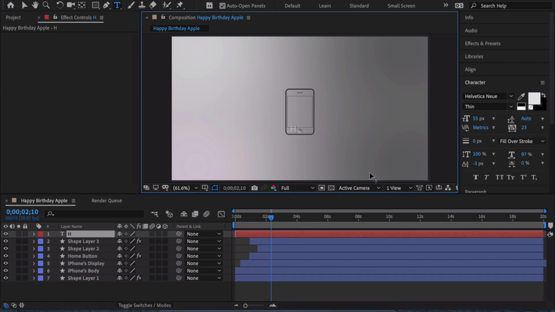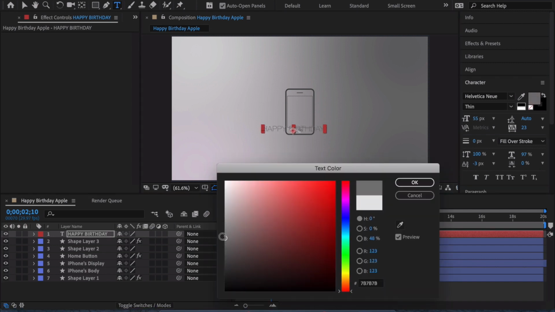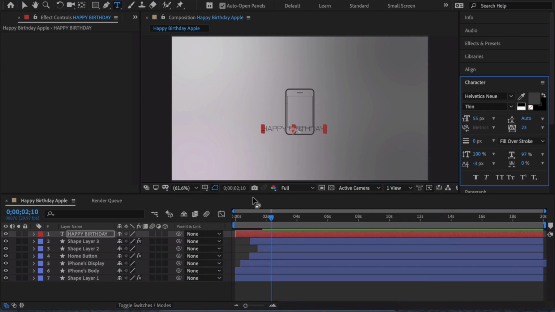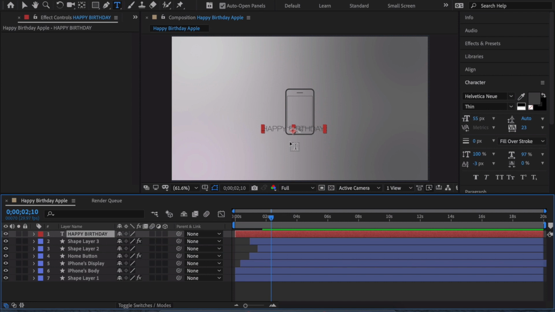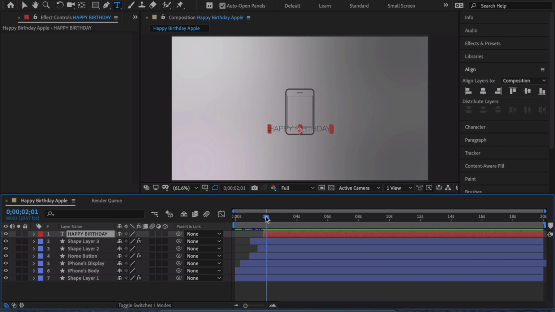So I click on type tool and write happy birthday. I want the happy birthday text appear after our animation is finished, so I take the layer a little further on timeline.